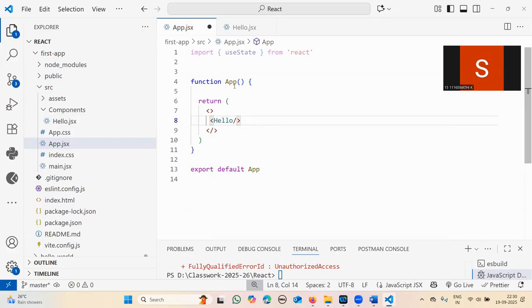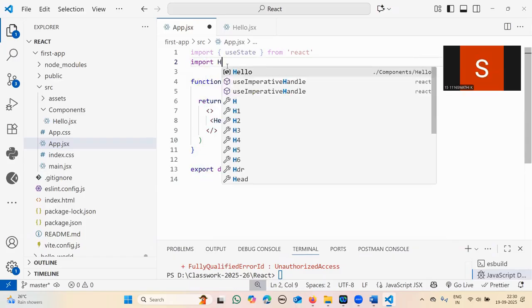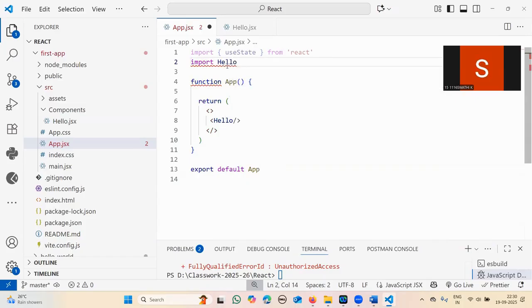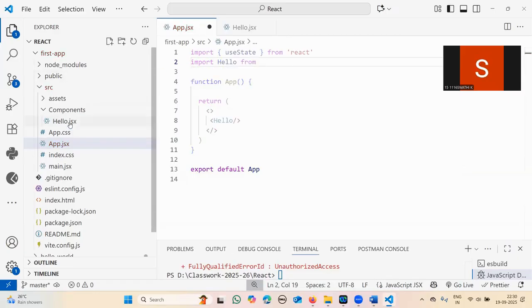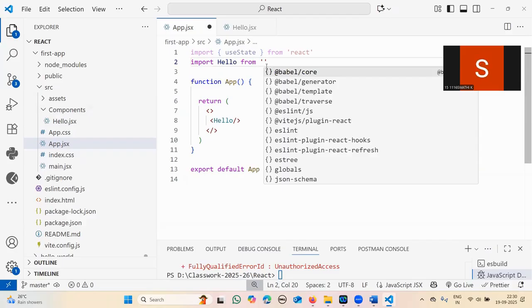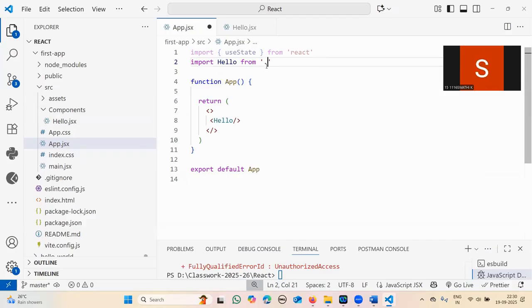After this, we are calling this one. So the corresponding import also we have to do here. For that, go to import. What is the component name? Hello. Where is it available from? In the components folder. So from the current directory, wherever the app.jsx is available, in the same src folder we have one more directory, components.